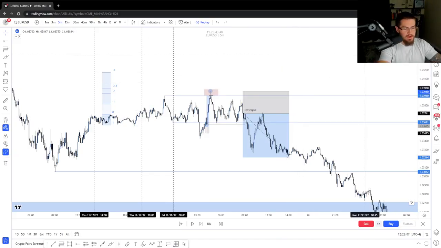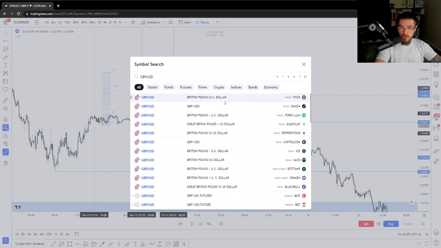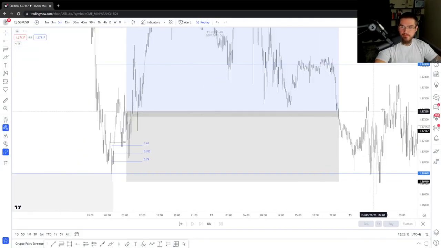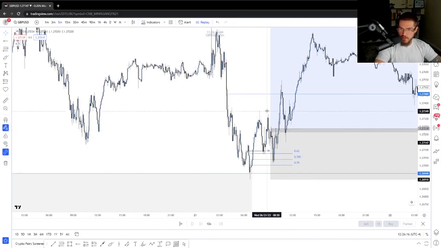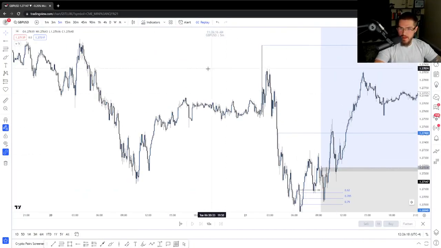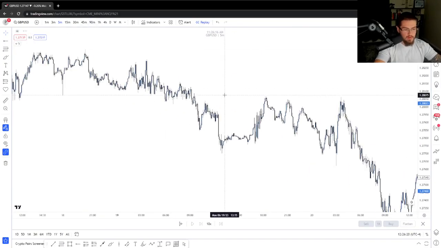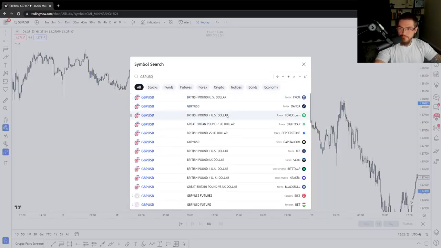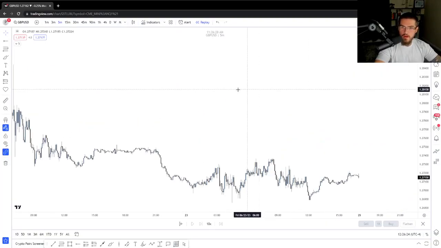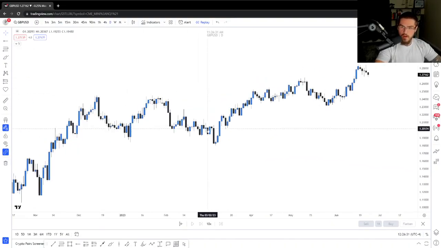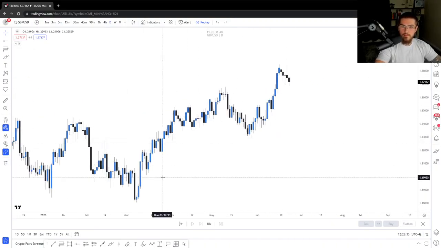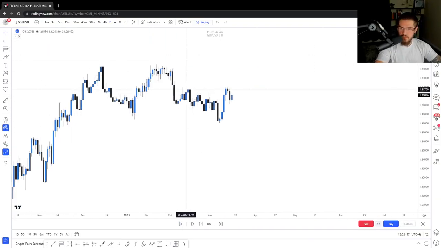So let's look at the pound. I'm just going to go on that chart and try to find some kind of random area. The New York session, the New York model, is actually what we used to trade the pound last week, so I'll leave that up and we'll go into that. I'm going to go to a different pound chart. It's been a while since I've been on this one. So we'll go back down to a random spot on the chart.